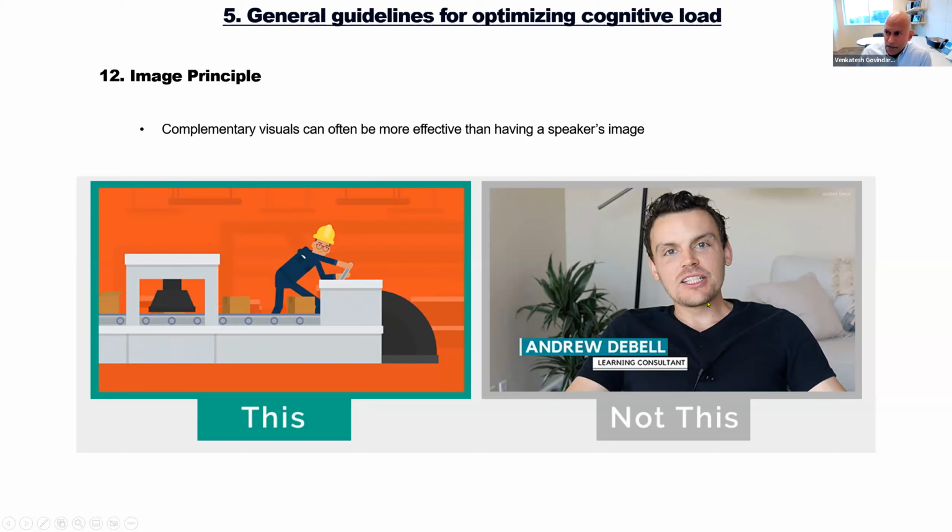Some people feel that it is better for learners to see the instructor's face, at least early on, to establish trust and credibility. And perhaps learners could be weaned off as the course progresses. I don't have any strong convictions on this. I think there is room for both types of approaches. And I'm sure some of you already have experience with this, and it would be nice to hear from some of you as to what you feel about this.